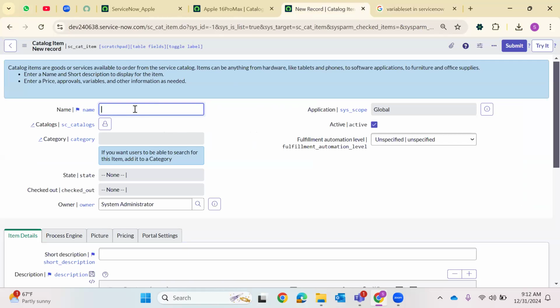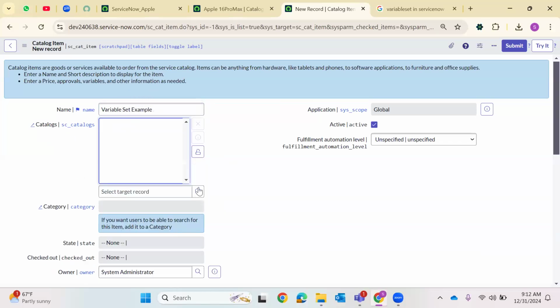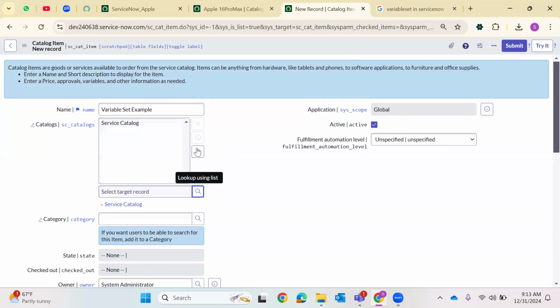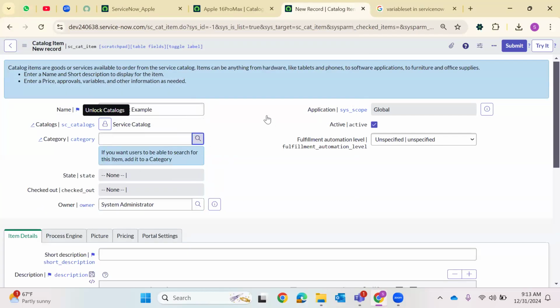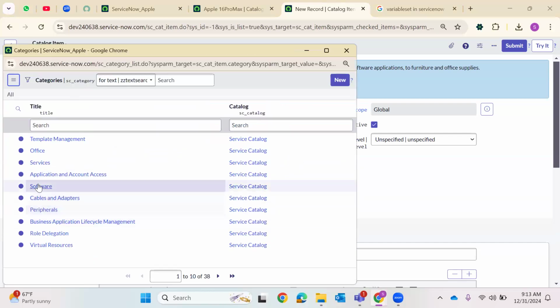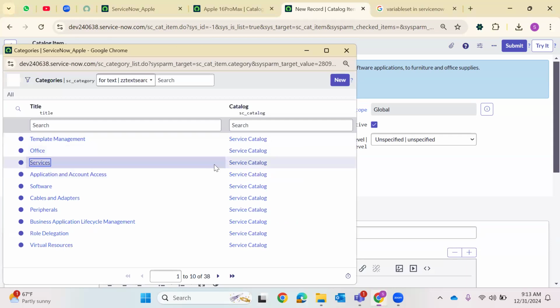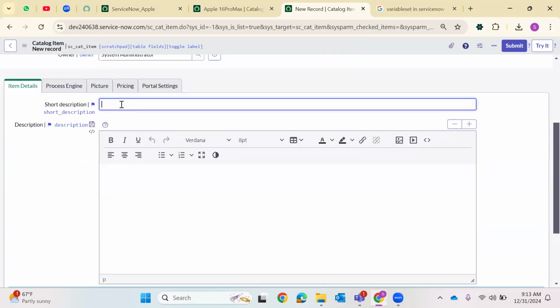So let's take an example here. Maybe I call it a variable set example. Under the same category or services also you can add it. Anything is fine. First, variable sets.